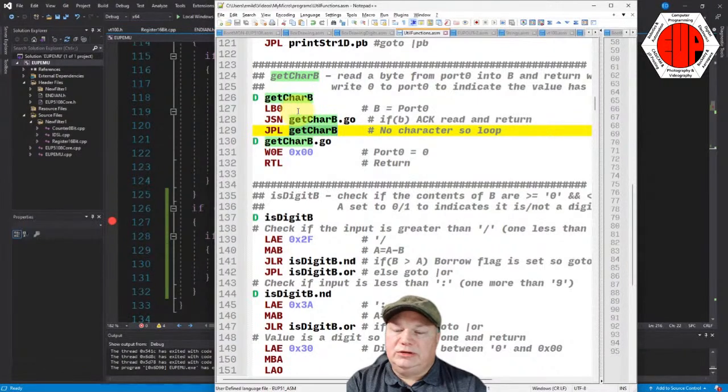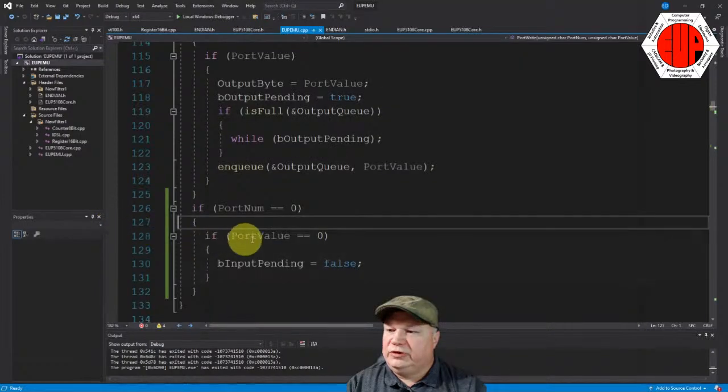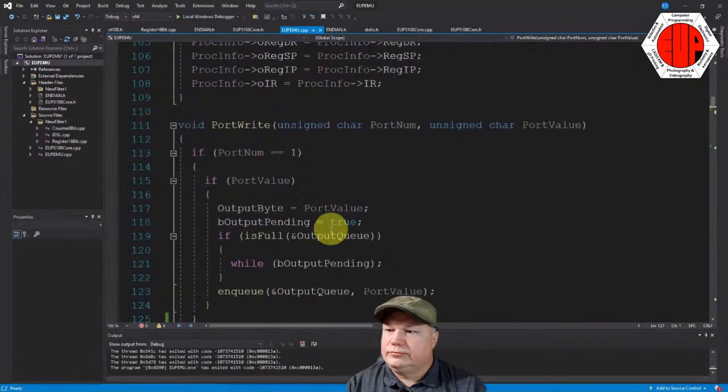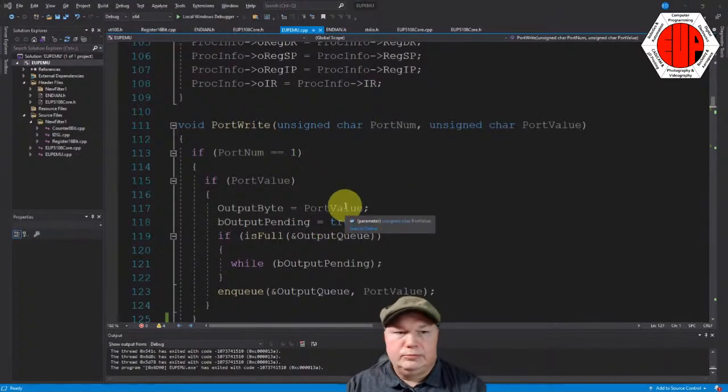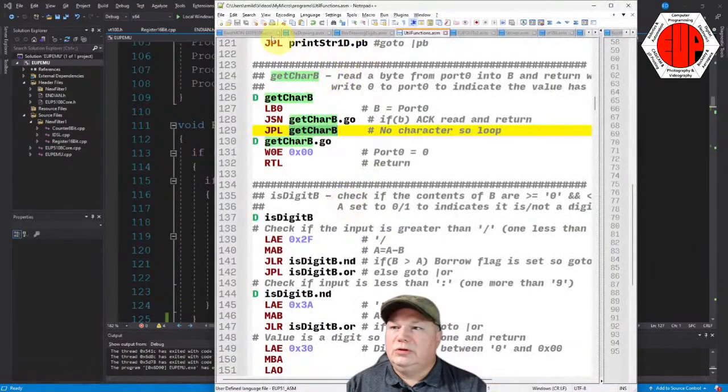I think I might be hitting a timing issue. It doesn't look like we're ever hitting this.